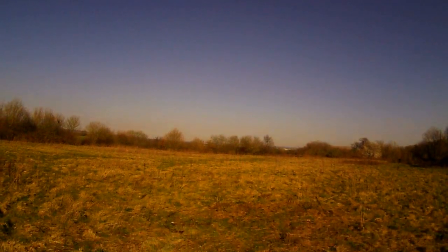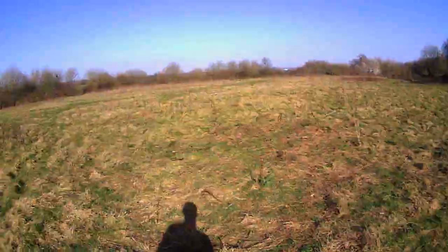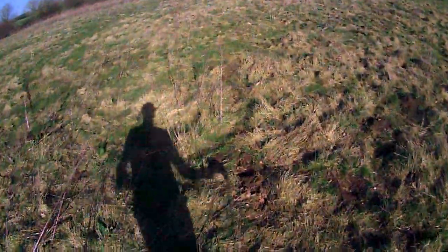I'm thinking of putting an FPV camera on this as well. I've got no tracker on it, so we've got to be careful I don't lose it. Bring it down, because I can't see. I'll try and find it over there. I want to put an FPV camera on it and a tracker.